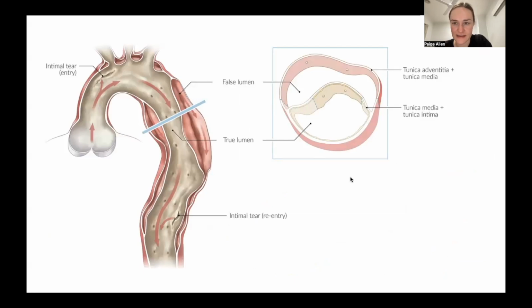Cool. Here's a better example of what I was trying to explain on the slide before that, about the different kinds of aneurysms. You can get this formation of a false lumen and a true lumen. The true lumen is where the lumen's meant to be, where blood's meant to be. And the false lumen is an area where blood has leaked into, and now you get this extra pocket where blood's going, which is a problem because it's pushing on the true lumen and actually causes the true lumen to collapse to some degree. And obviously the blood that gets stuck in the false lumen isn't going out to supply the rest of your body. So it's quite a waste, really.